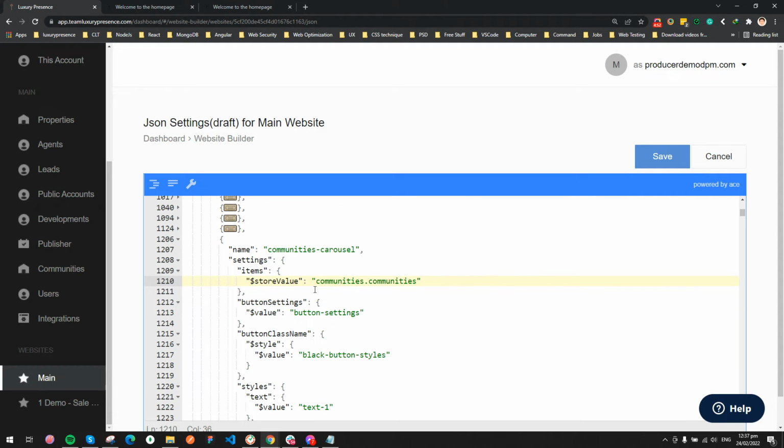So basically, these communities are getting the store value, totally dependent on that data provider, specifically get communities. So that's why when we get rid of that get communities, this one is not pulling the exact property.